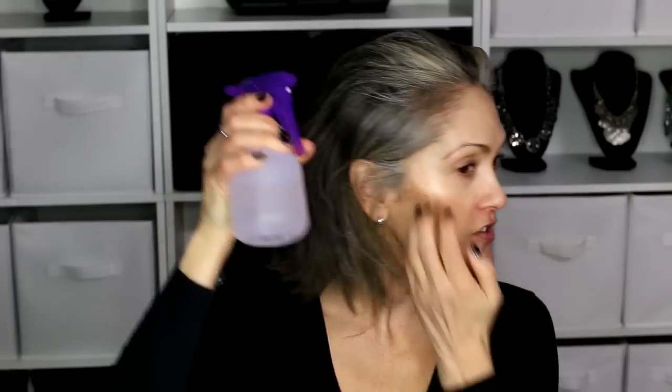First I'm just going to wet my hair with pure water and get it a little bit damp so it'll be easier to put the solution in. It's so crazy — when I used to dye my hair with box dye and I'd see any gray, I would be like 'oh no, I have to color my hair again.' Now that I have my natural gray hair, when I got out of the shower and saw it turning back to a yellow tint, I was like 'no, I want my gray hair back.' So we will see if this works.